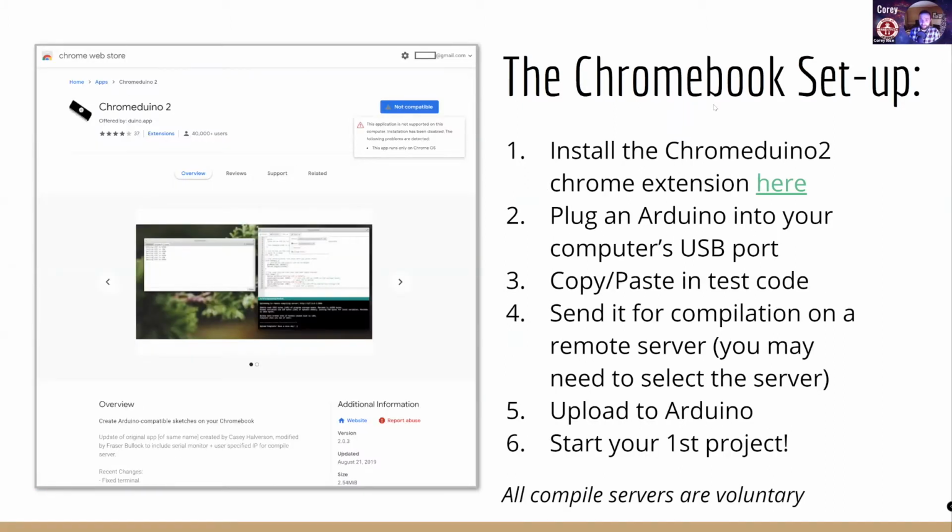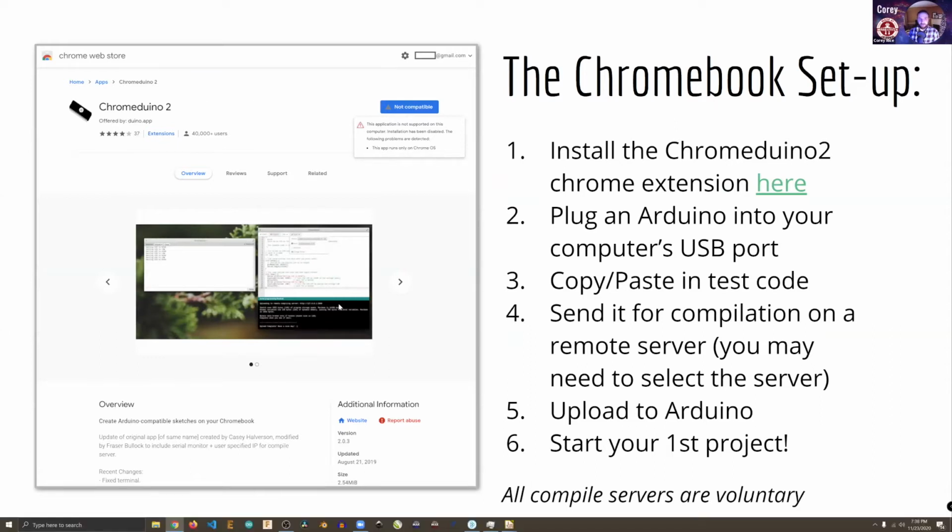The third option is the Chromebook setup. If your primary computer is a Chromebook, you can use Arduino Cloud. This will compile the code, not even on your Chromebook. Last year I used this with a bunch of students that had Chromebooks. You can do Arduino on a Chromebook, but you need a remote server to do the compiling for you. You can't just do everything on the Chromebook. You have to send your code out to a server. We were using one in Shenzhen last school year, and it would compile on a server there, and the compiled code would come back to the Chromebooks where it could be uploaded into the Arduino.